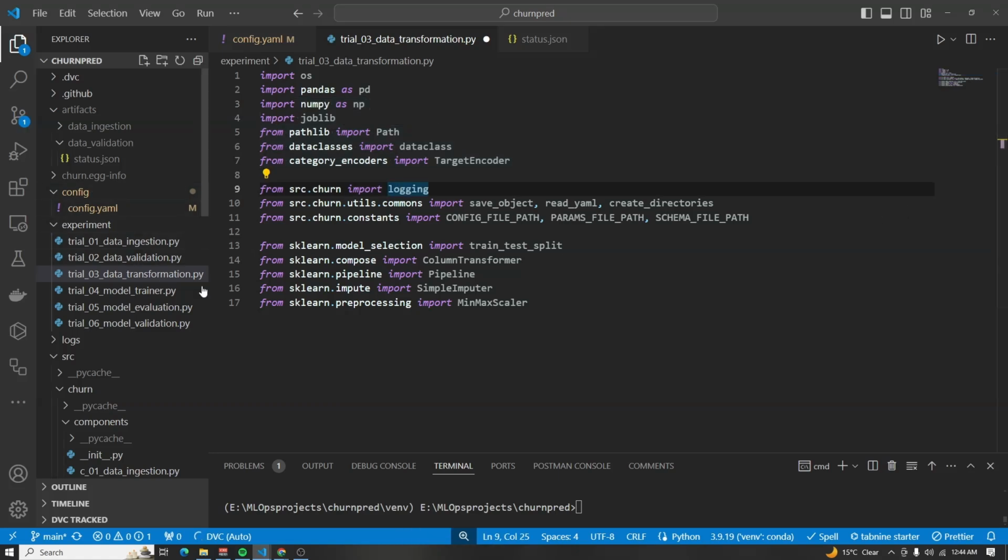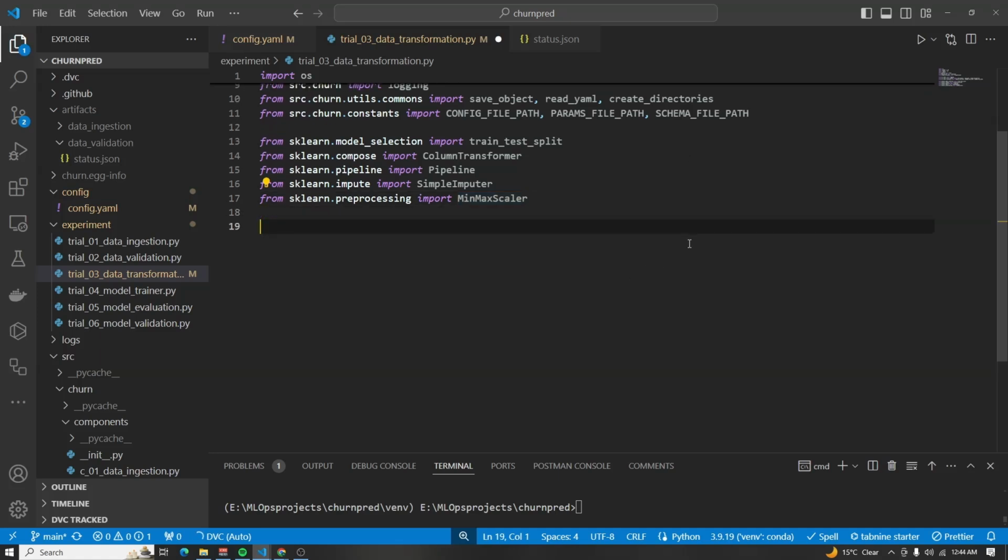Then we import the logging functions from utils, and the configuration files from the constants. Then from scikit-learn we import train test split, column transformer, pipeline, simple imputer, and the min-max scaler. As we progress, you will see how these different libraries will be applied.